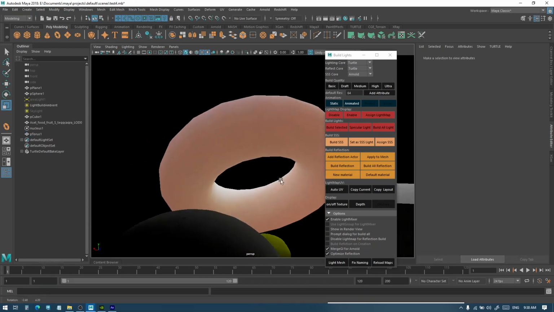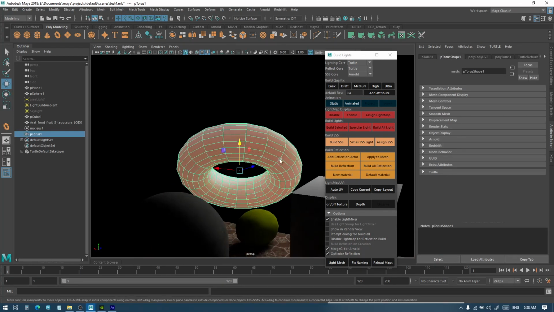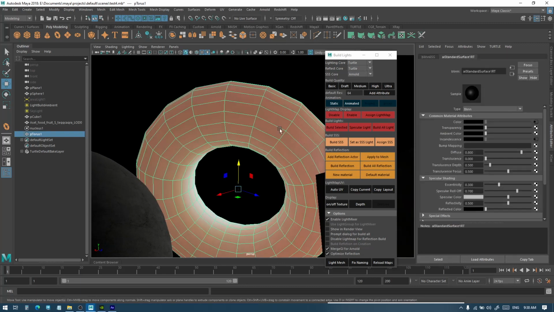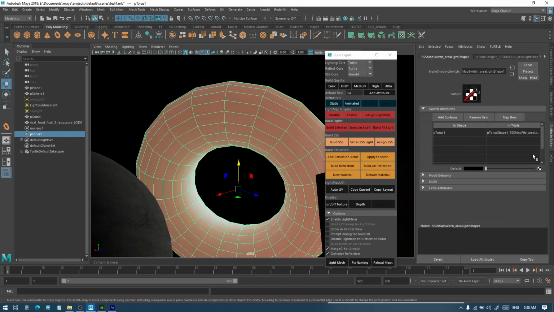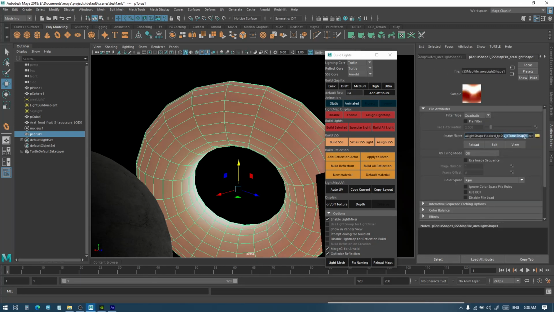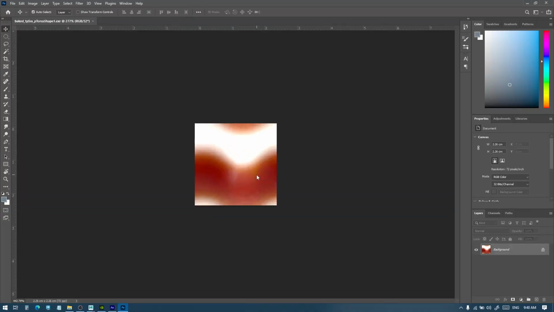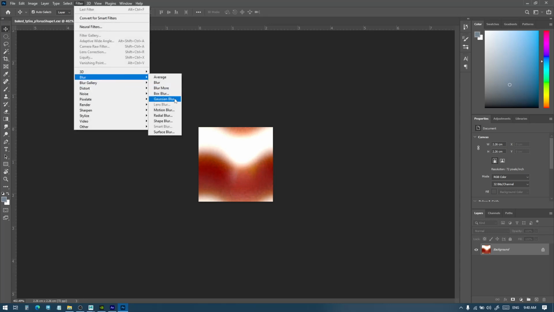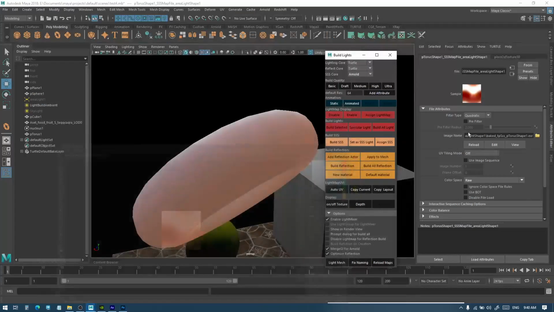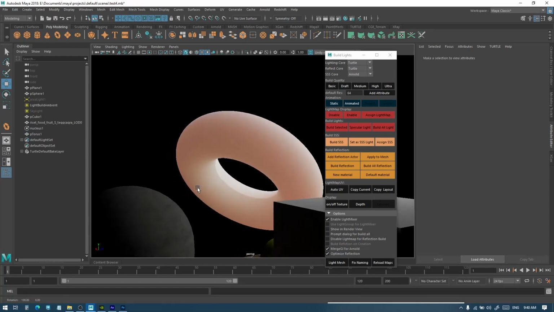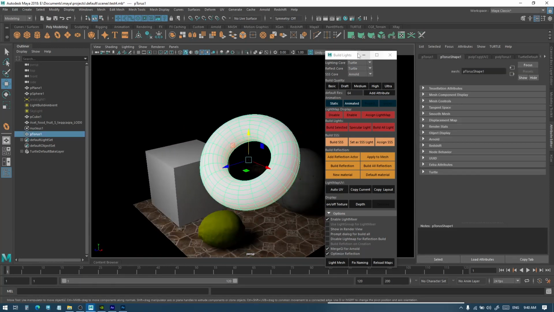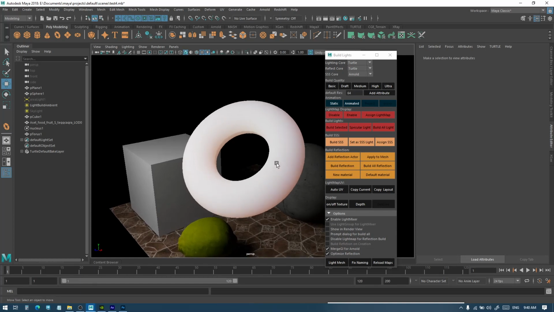So for example, here for this SSS effect, if I want to just quickly remove the noise without increasing the sample, I can just come over here and this one. I'm going to edit this in Photoshop. Okay, so now I can just do a quick blur and save it. Now if I reload, you can see that it gives me a very clean SSS effect. And you can also do the same thing with your lighting and reflection, and it can be very good for creating stylized effects.